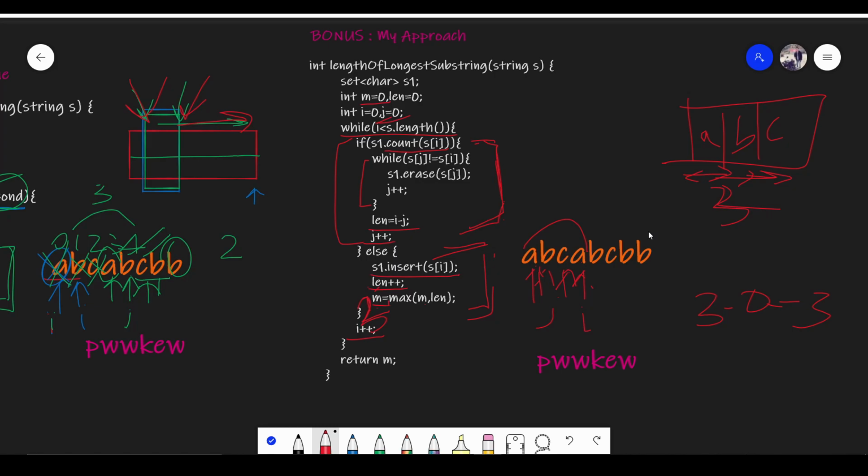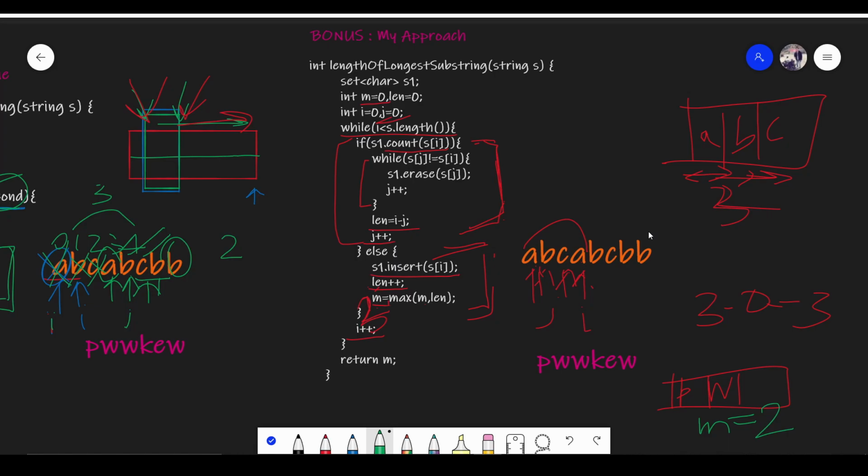This was a clear case, but since we couldn't enter the while condition, let me bring you to that part by looking at the second example that we have over here. Just ignoring the previous things, as you must have already computed over here, p will easily enter the set and even w will enter. Until now our len value would be 2, and so would be the value of our m.